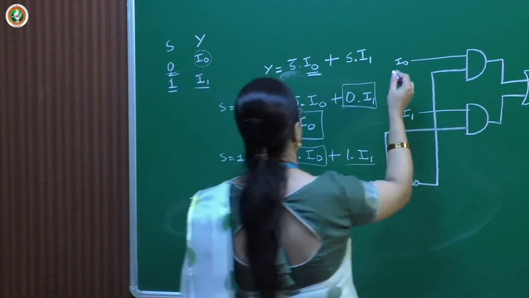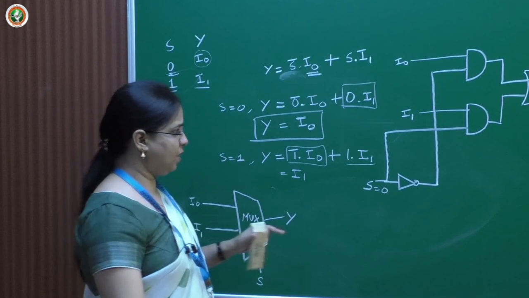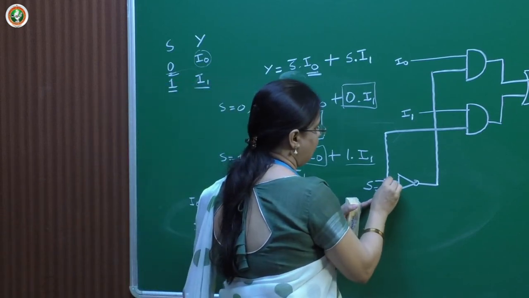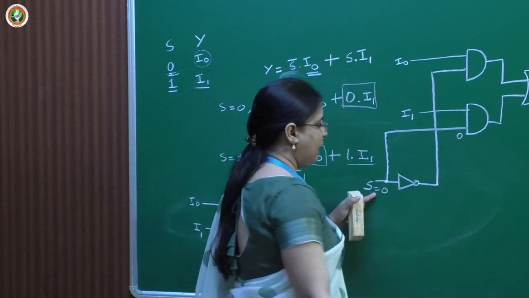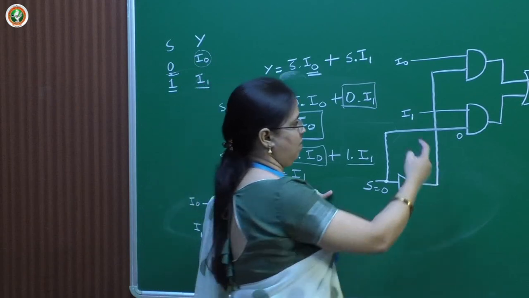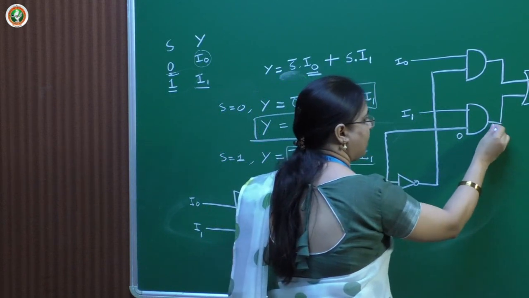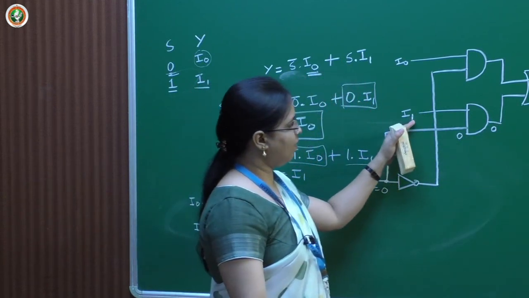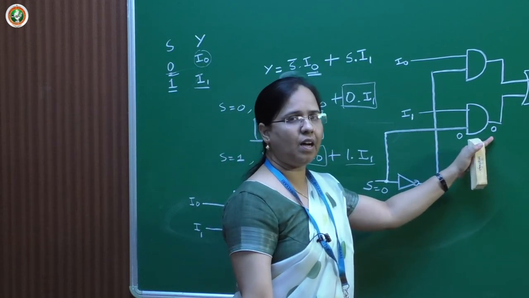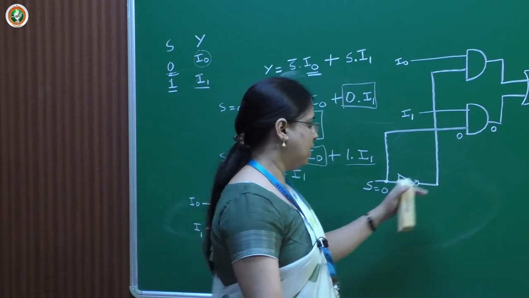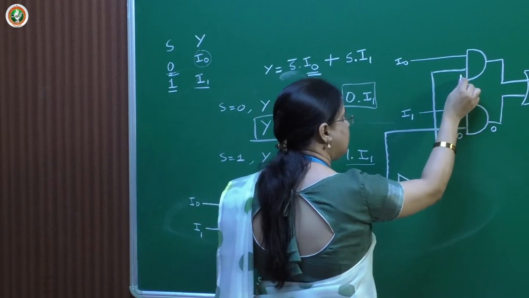So now I am going to take my S value as 0. When I take my S value as 0, this is going directly to the lower AND gate. So one input to my AND gate will become 0. Now, irrespective of the I1 value, the output for this AND gate will become 0. Whether it is 1 or 0, it doesn't matter, because one of the inputs is 0 here. I am going to get the output for this lower AND gate as 0. So now what will happen with my upper AND gate? 0 means what will go into this AND gate?